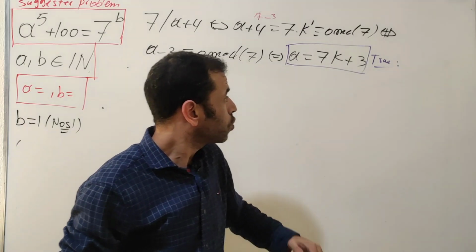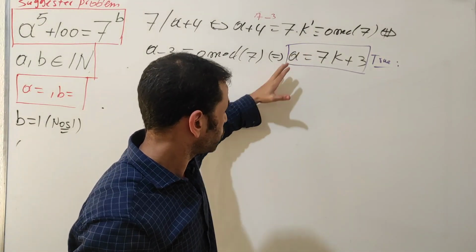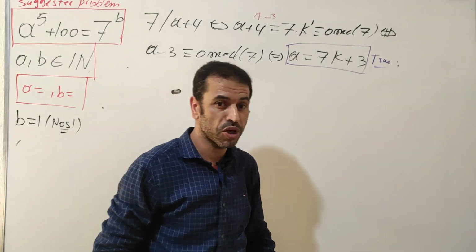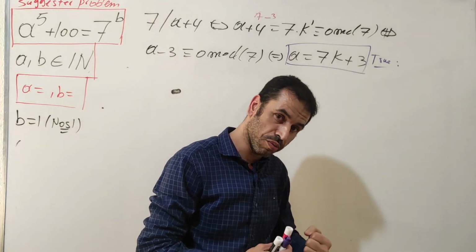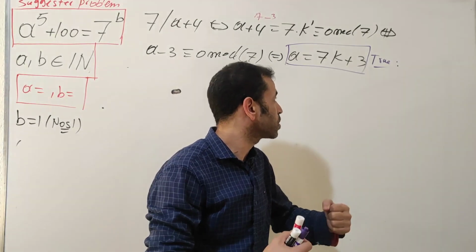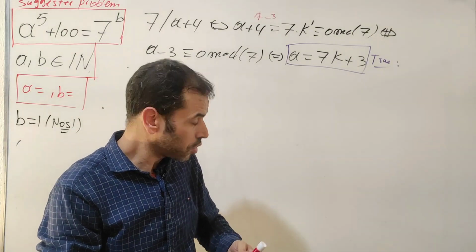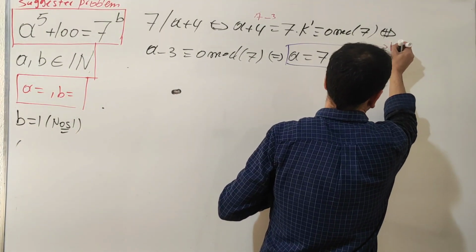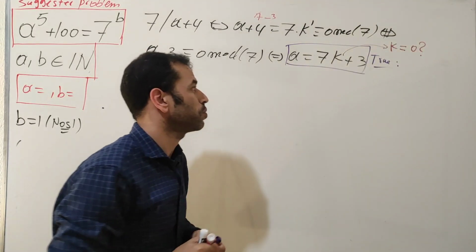Okay, we need to prove another thing, which is going to be like this, the same value of a, but you will have a different expression. Then we are going to make the comparison between two true statements. Then at the end we will find something very important. Okay, so the important thing that I'm going to show, we are going to show this k must be equal to 0. This is the problem, how to prove this one.